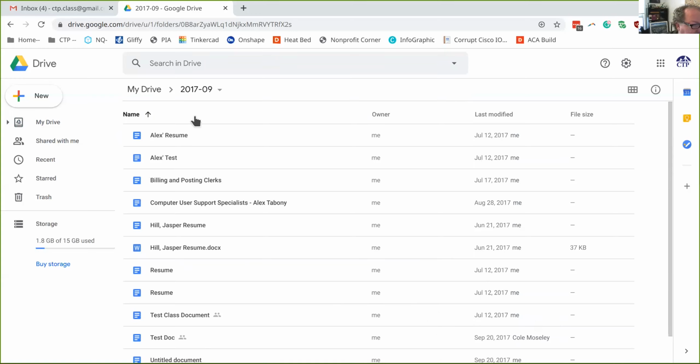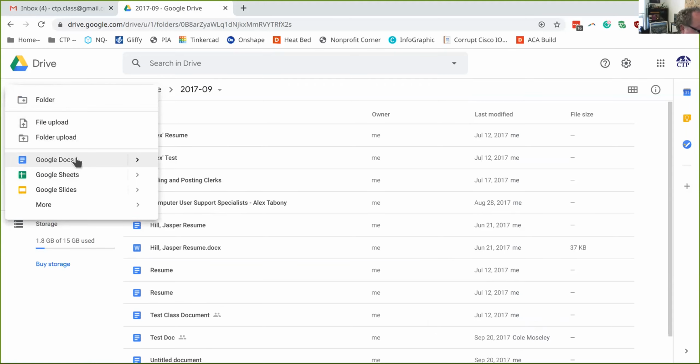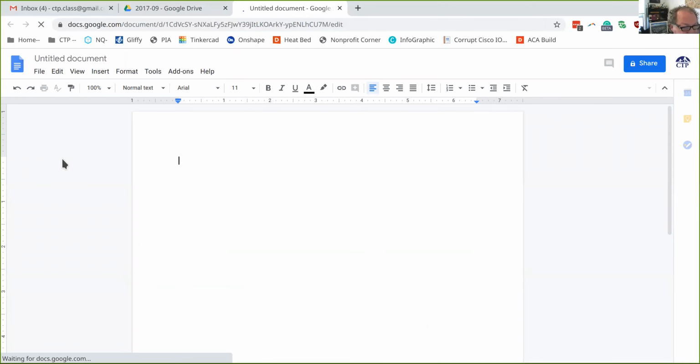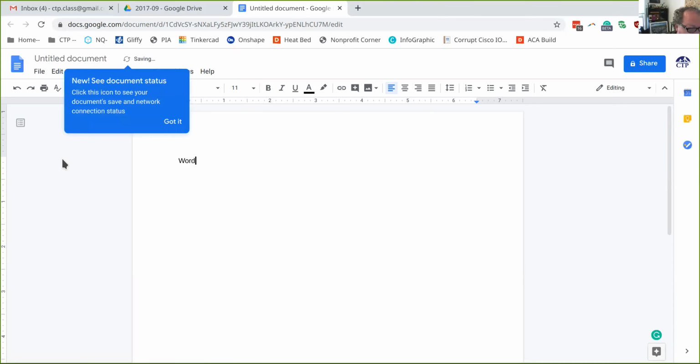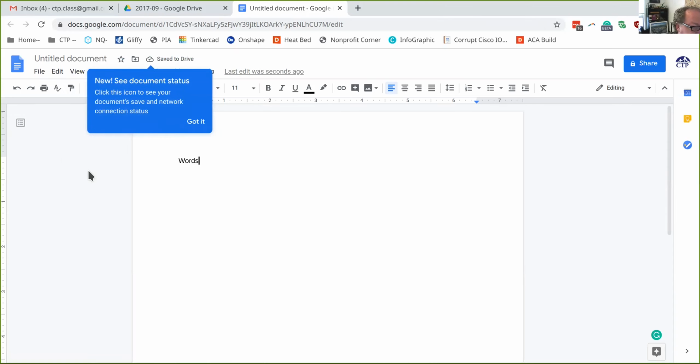That's the basics, and I'll show you two more features inside of a document, just so you know how these things got to be the way they are. I'm going to just create a new Google Doc. This is like a Word document or a text document. I can type words into it. And whenever Google adds a feature, they'll often add a little help bubble to let you know, hey, there's something new here, and here's what it does. Here's how it works.